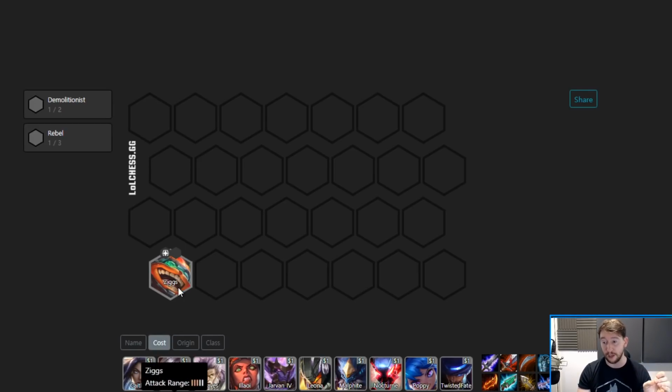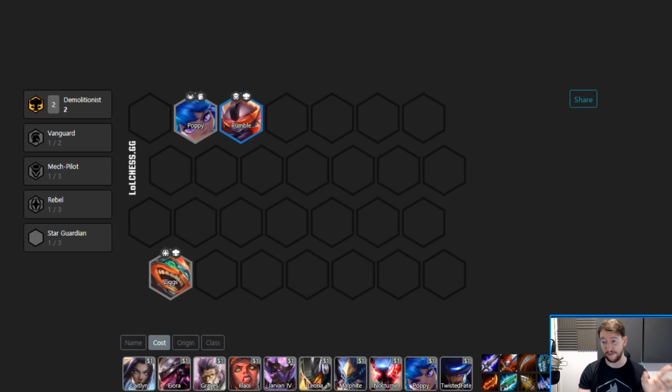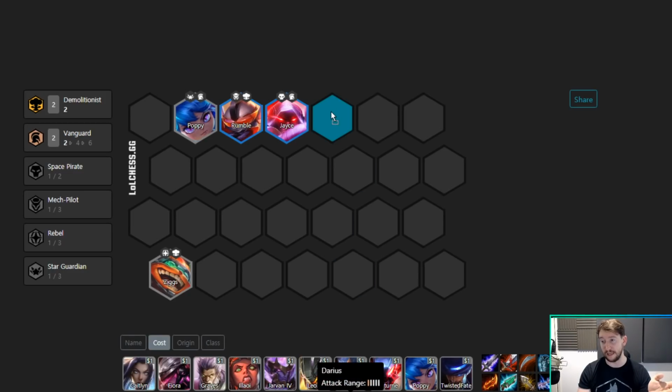The best start possible, though, is if you get a Ziggs with a Rumble, and then you have some kind of front line to go alongside it. I actually quite like having Ziggs and Rumble plus any kind of Vanguard front line, because it buys you a bit of time. Jace plus Darius as well. If you can get Space Pirates in there, even better. Something like this is a really, really good start for you overall.